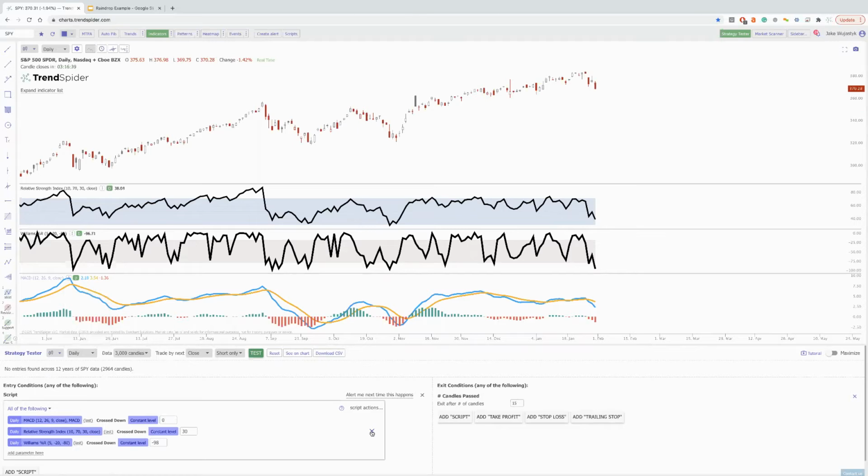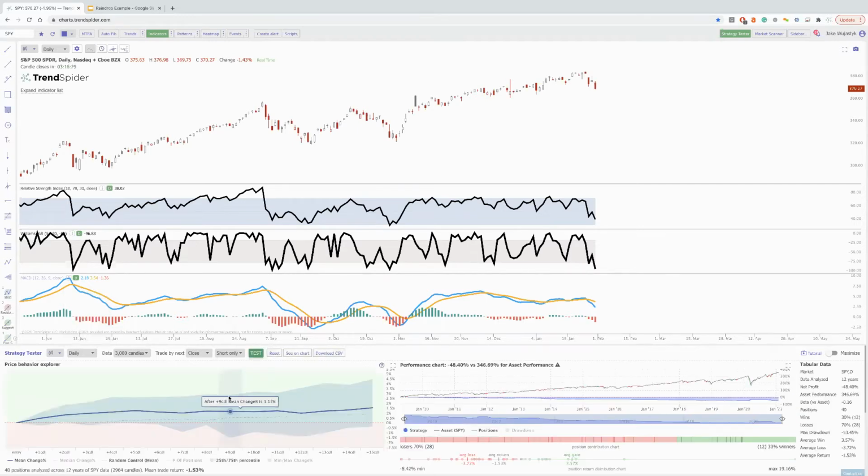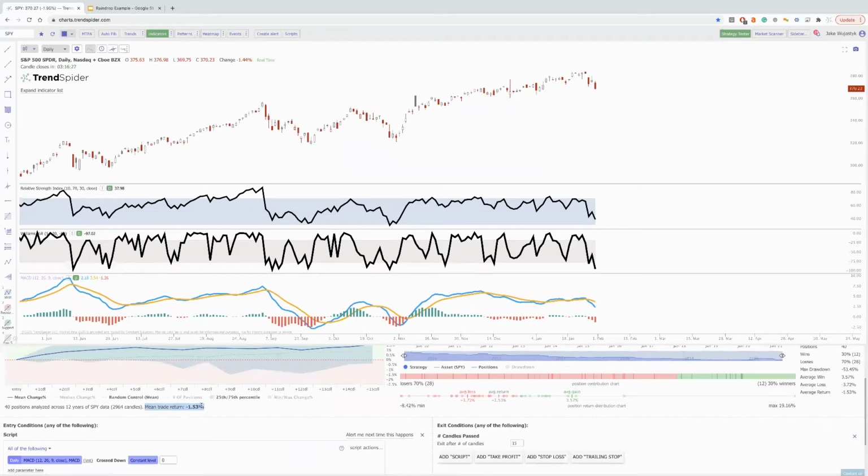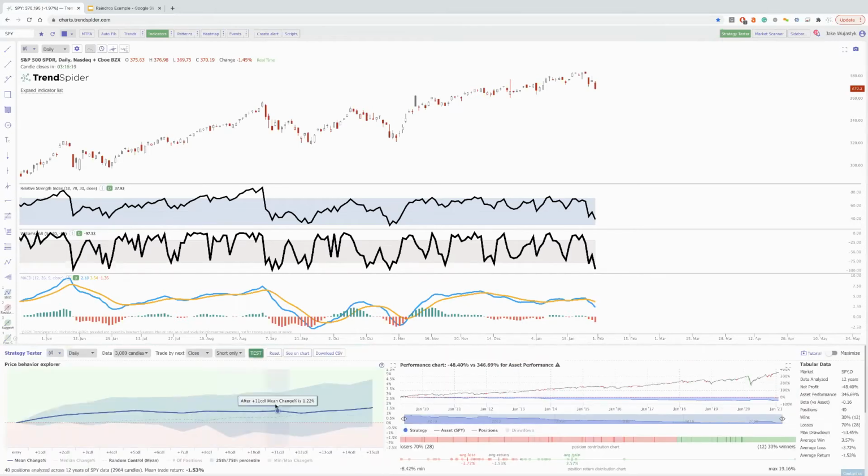Maybe you simply want to make it a little less narrow, and just simply know whenever the MACD crosses down through 0, what's the return after 15 trading days. You could go in and do that, and you could see over 15 days, the average return is -1.53%. So this really allows you to see, is this new strategy I built, is it even worth taking a trade on? And it's a lot easier to learn these statistics before you jump in the trade rather than after, and then you learn that, okay, maybe this wasn't the best signal to go off of.